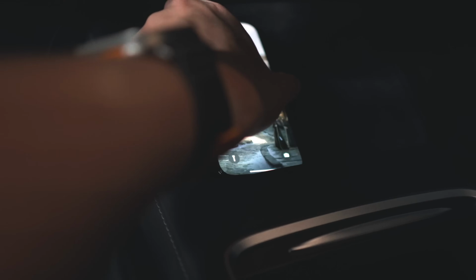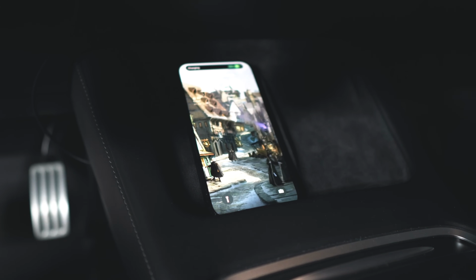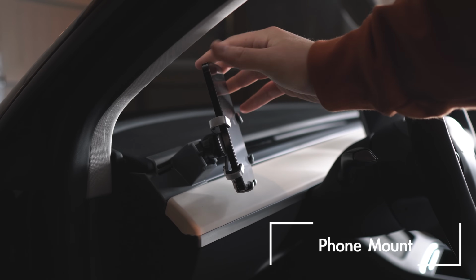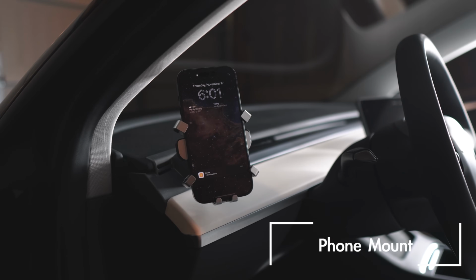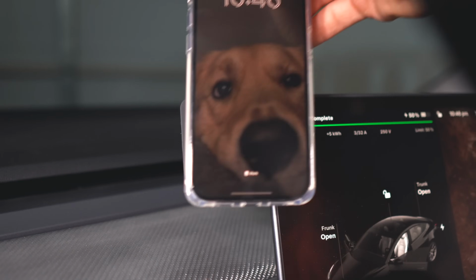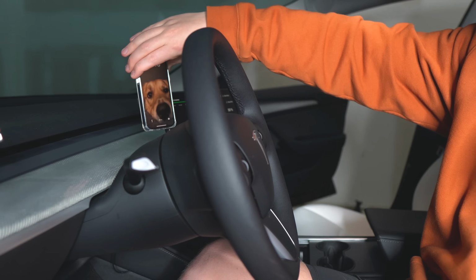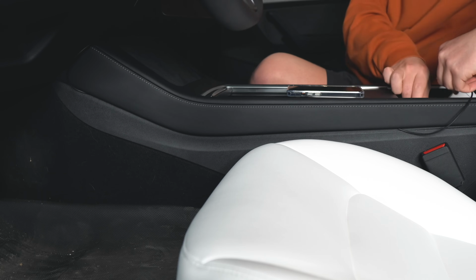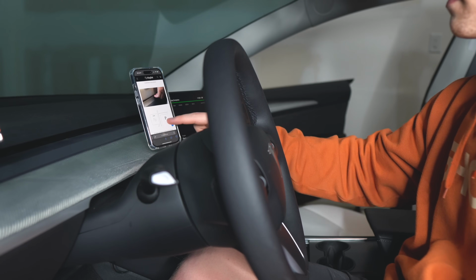Now, for something that I originally thought was pointless, but have since seen the light to, a phone mount. And while I still prefer a dash mounted phone mount because screen on screen just looks kind of weird to me, if you're going to get a screen mounted one, MagBack is the way to go. It looks OEM when attached to the screen, wire routing is almost invisible, and it even puts the phone at an angle facing you instead of just pointing straight back.